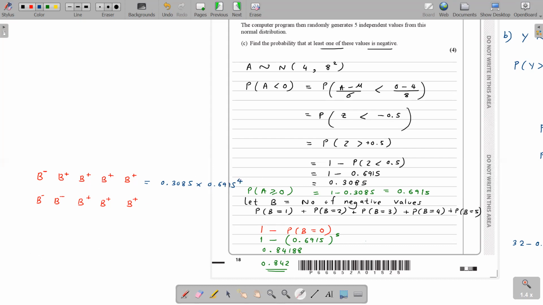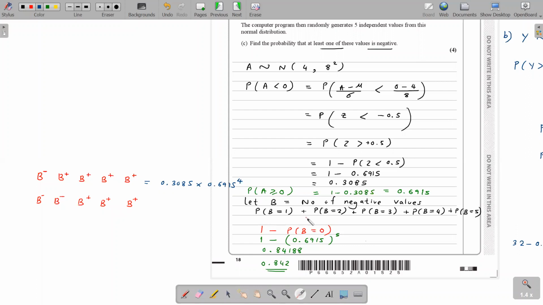That is the probability of this part for getting one negative, but this is not the only part. I think we can arrange this in 5 ways. So then times 5 would give you the probability B is 1. That's just this only. And for B equal to 2, again like that, you have to find 0.3085 to the power 2, 0.6915 to the power 3. And how many arrangements are there? That of course I don't even want to arrange. Like this for these also you have to do. You see it's very time consuming.